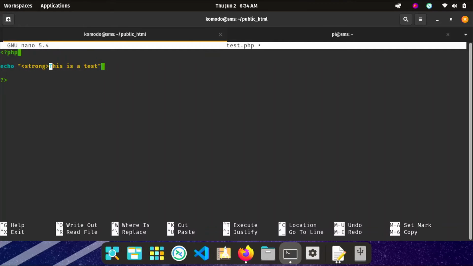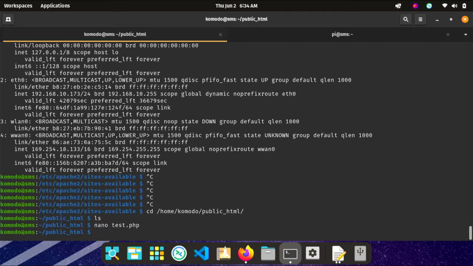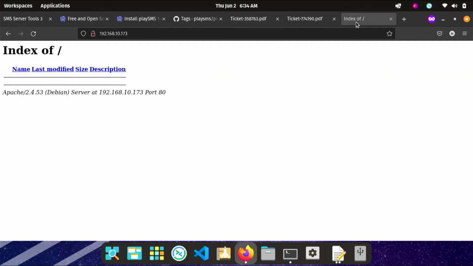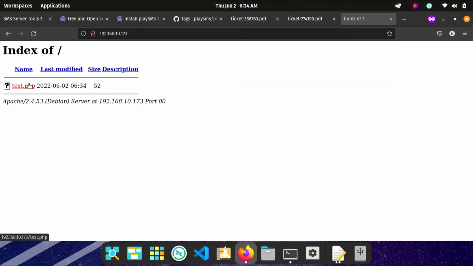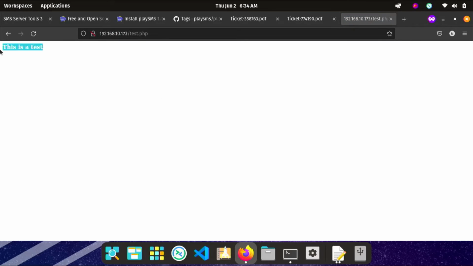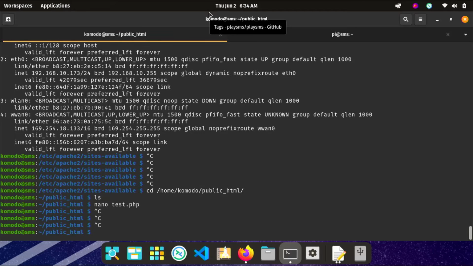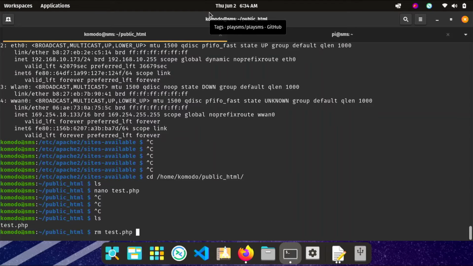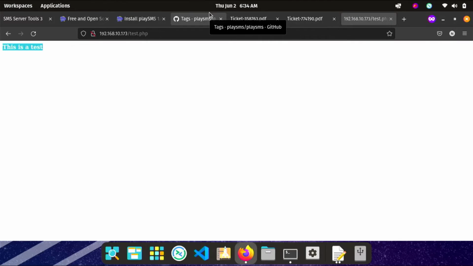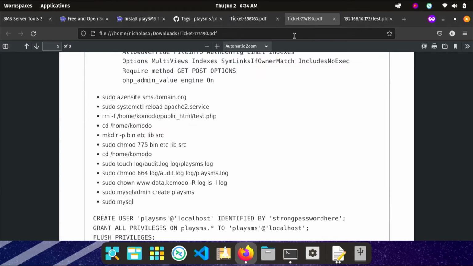Just to make it look a bit prettier and know that it's formatting, we can put strong in here, put bold on there. That one's done. If we refresh our directory here, we should see we've got a test file. Load that one up, and PHP is outputting that as an echo. So that's good. We can remove test.php now. That's all we need from there. We just wanted to make sure that was working.